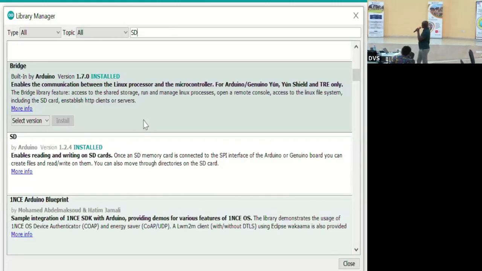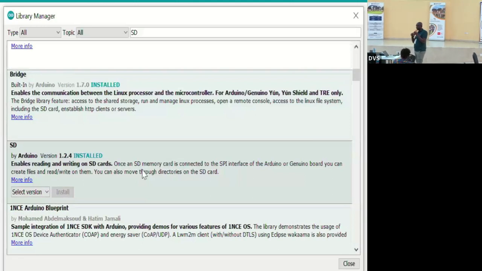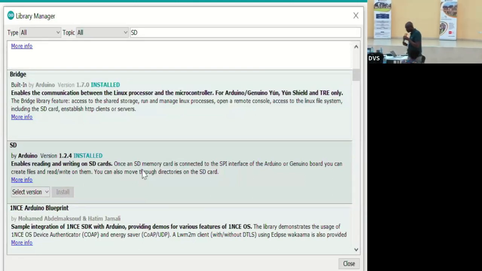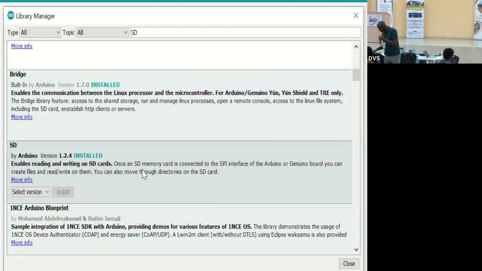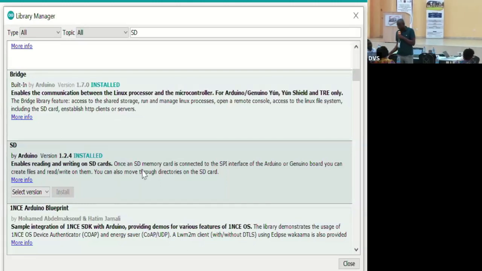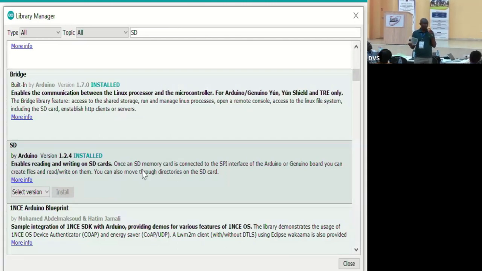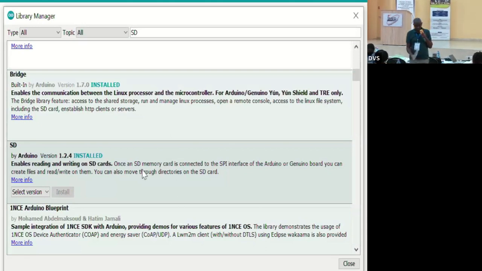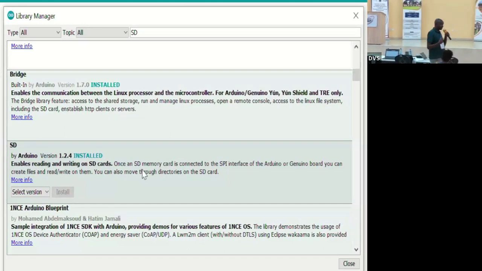So the same case applies to the SD card. You have to keep on checking on every single component. The only component that you will not use a library for is the fan. The fan, you'll only need to power it so that it can give a good proper circulation of air inside the enclosure.